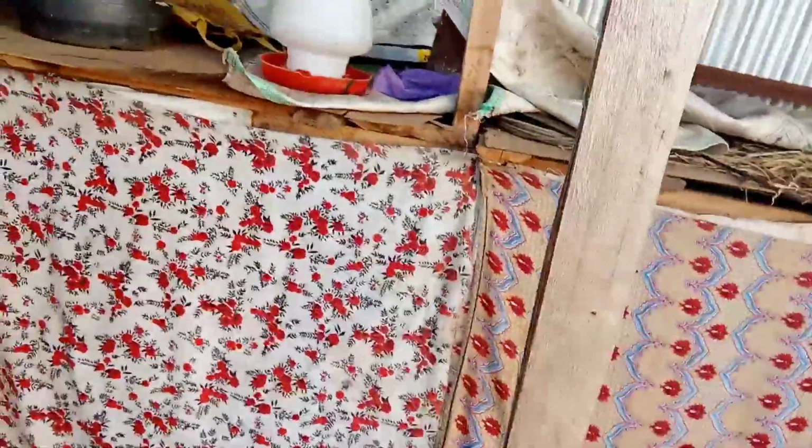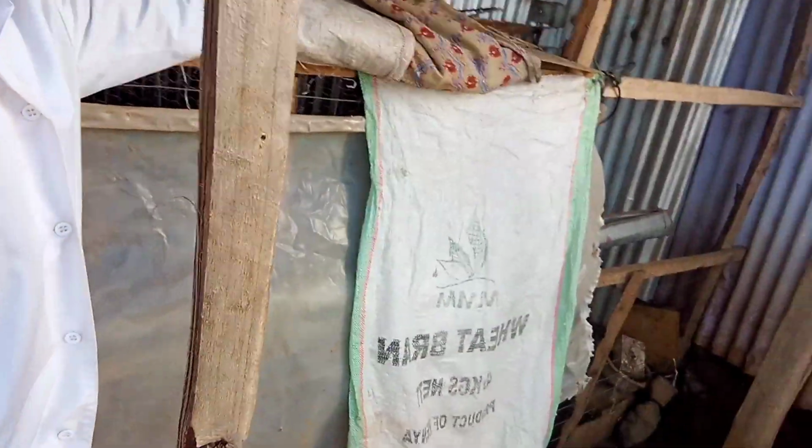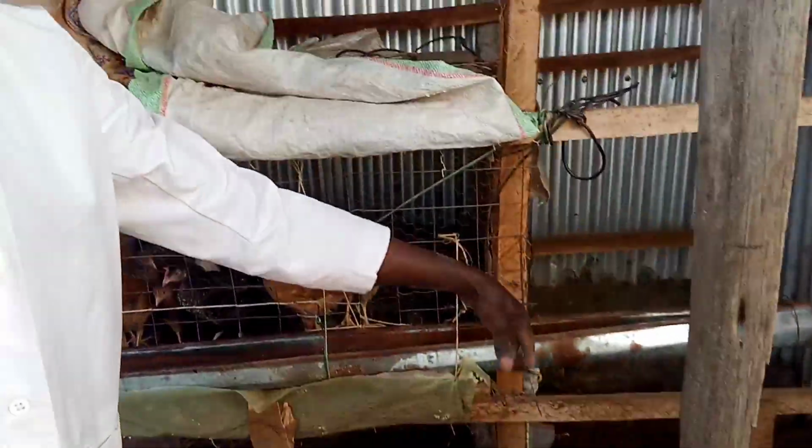This is what I do. I cover them with these sacks. I remove them like that, you can see also. I remove this one, then I remove also this sack. You can see there's this portion that I cut. So this is like that, so they are even covered.